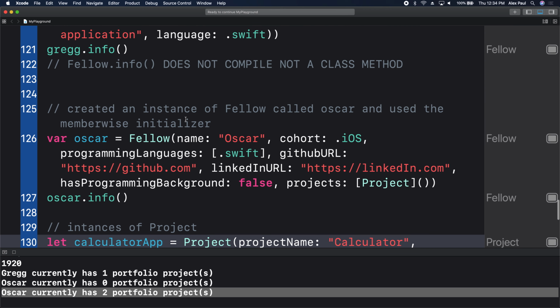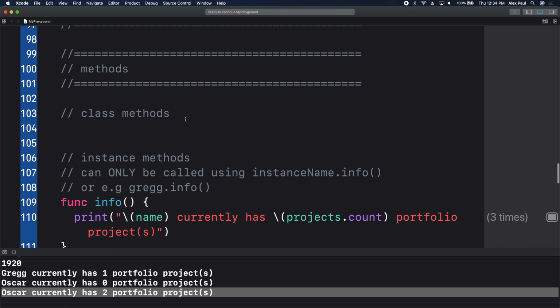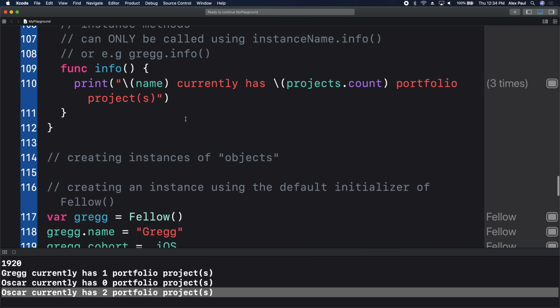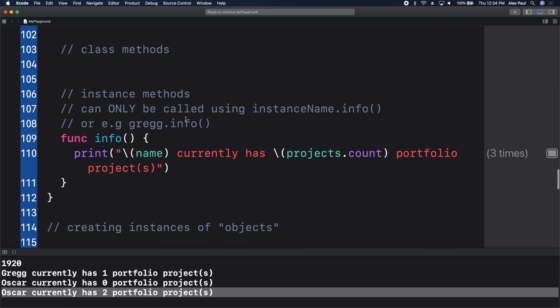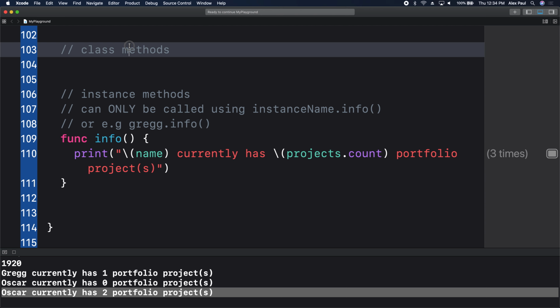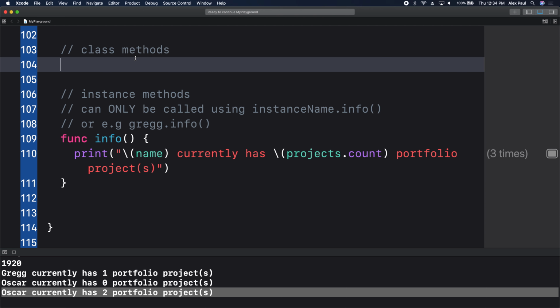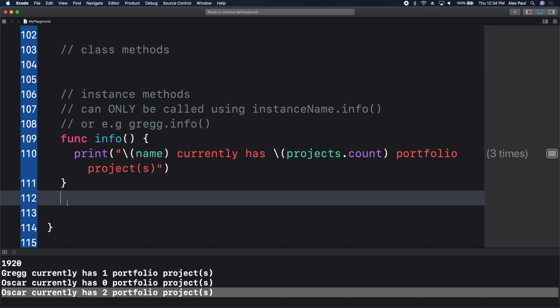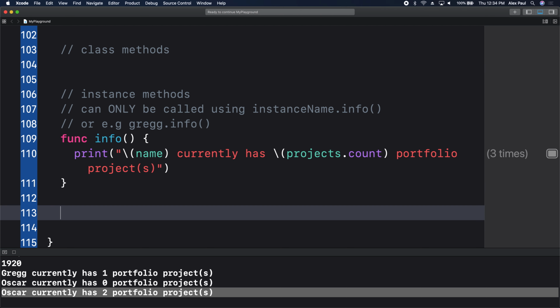All right, so let's go up and create one more instance method for the fellow. And again, class methods, we will come to that later. I'm just not going to show too much to derail us. Keep us on track. We're doing good. So here we have a function.